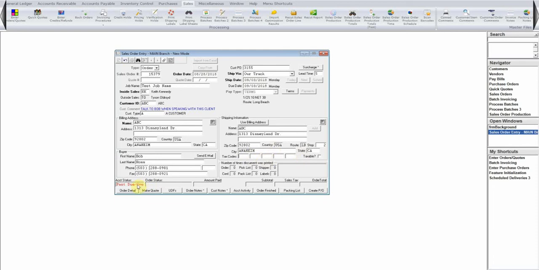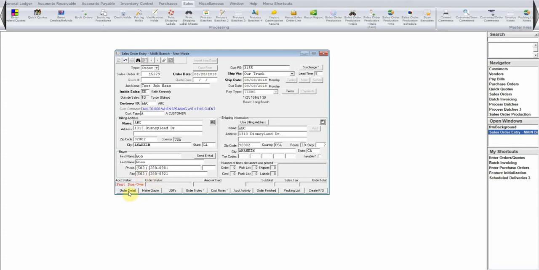Down here at the bottom, I have my account status. They are past due or overdue. The nice thing about using the accounting side of GlassTrax is that you can keep track of which customers are overdue or past due, and we'll put orders on hold. So if you have a customer who is, in this case, past due or over their credit limit, they can fill out an order, and I'll save all the information in here, but once you hit start production, it's going to stop you and say, hey, this order is on credit hold. You need to have approval from a manager or a credit manager to be able to begin production on that. So that's how we manage those types of customers.